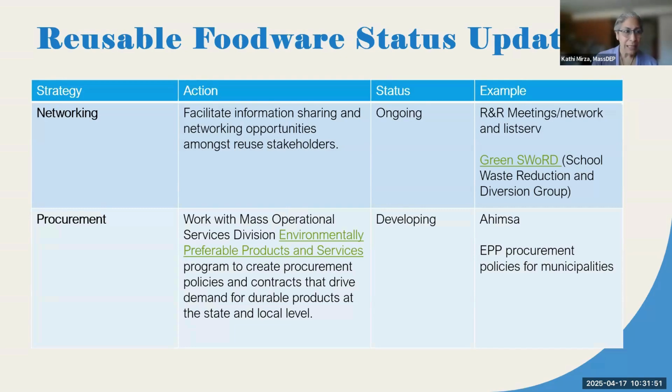And for the municipalities that participate in our Sustainable Materials Recovery Program grant, our annual grant, on average about 300 municipalities each year participate, and that's 300 out of 352. So we have very substantial ongoing participation. We're modifying our minimum eligibility criteria for that grant starting next year in 2026, where we'll be requiring that each municipality adopts a sustainable purchasing policy or a more broad environmental purchasing policy that will enable more reuse and include reuse of materials as part of its goals. So we are branching out into that space as well to get it on the radar of city and town officials when they do these sorts of procurements.